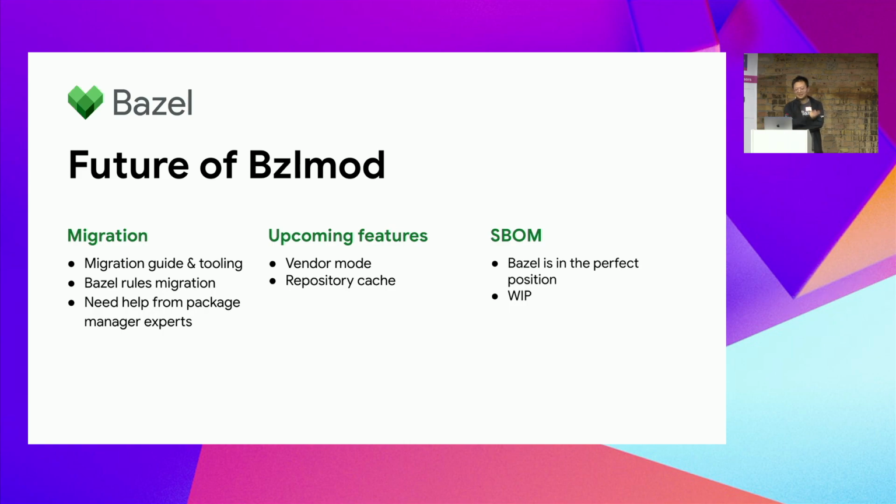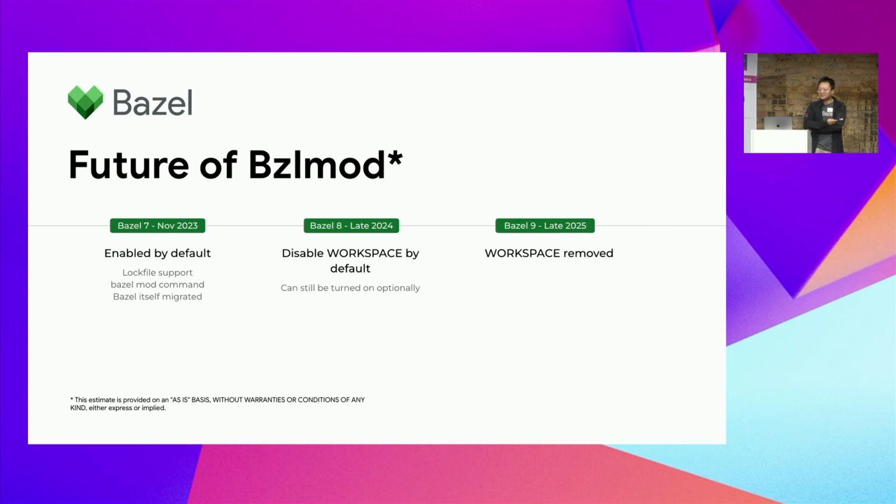I added this today because I think it's a hot topic this year, right? And I think Bazel is in a perfect position to do that because it knows your precise dependency graph, and with a nice feature called aspects, you can write an aspect to traverse the dependency graph of your target without changing the build rule, without changing Bazel, and generate a precise SBOM for different applications in your project, right? So Tony Aiuto is my colleague who's actively working on a solution for the Bazel ecosystem. So yeah, stay tuned.